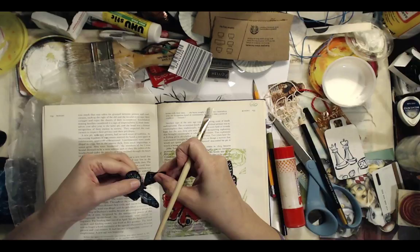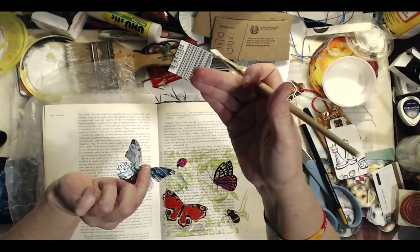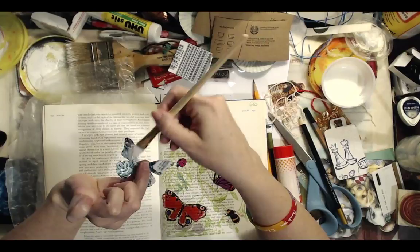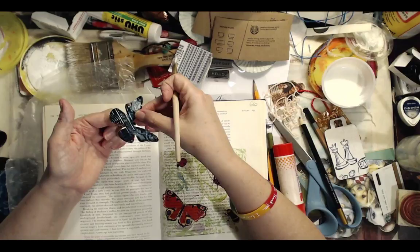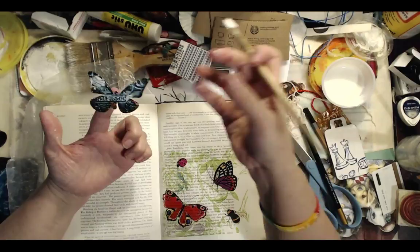So I die cut her all these butterflies. I want to say I made her like 2 dozen butterflies. First of all, these were double-sided. Now I would have just left the can on it, but back then I didn't. I used a butterfly die, ran them through with an embossing folder, punched a hole in them, put string on them and put Christmas hooks on them. And I thought they came out so cool.